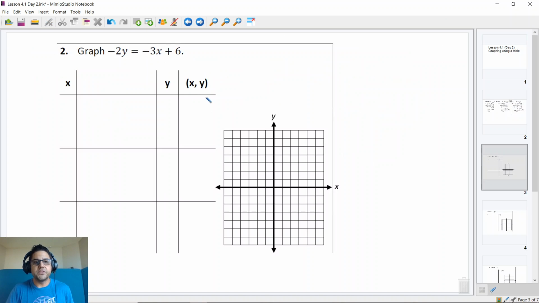All right, so let's look at -2. Now, I'm not going to help you on all the problems that are new, but I will help you figure it out. So the best suggestion is still to keep that format of negative, 0, and positive. But the way that we pick our x's, remember, if we pick them really well, it'll make our y's easier to find, and there's actually a pattern as well. The best way to do that is by choosing the coefficient of y. So in other words, looking at the number in front of the y, I'm going to try -2, 0, 2, and see if it comes out nice and neat.